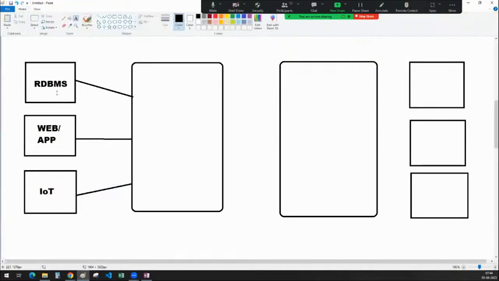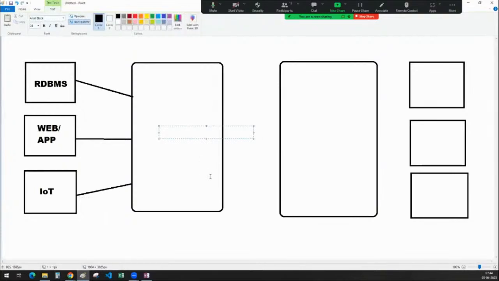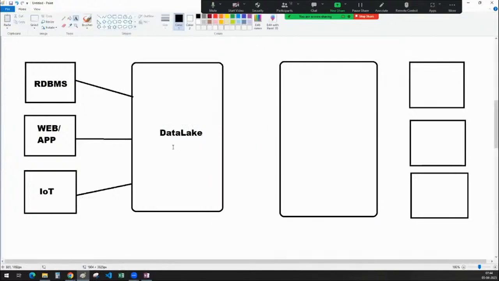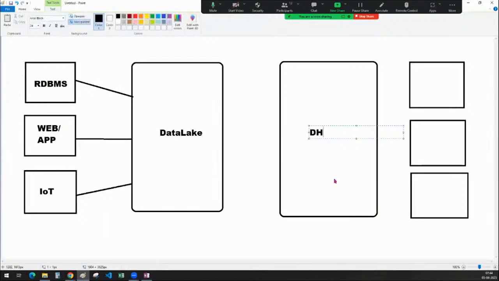So you get data from multiple data sources. You try to ingest the data into the data lake, and once you have the data in the data lake, you try to process the data and send it to the data warehouse.